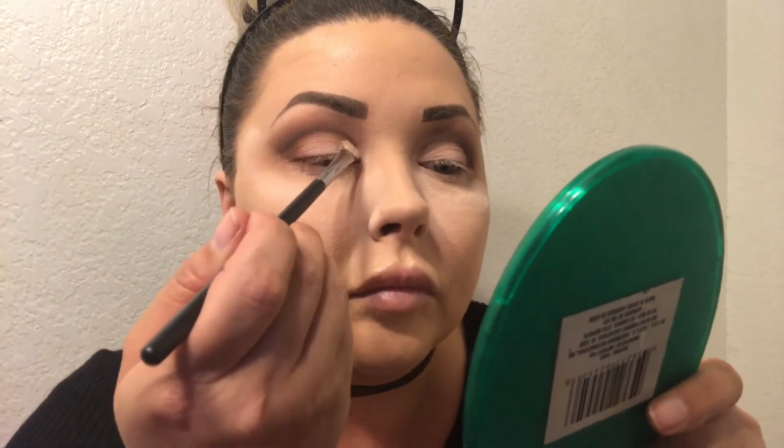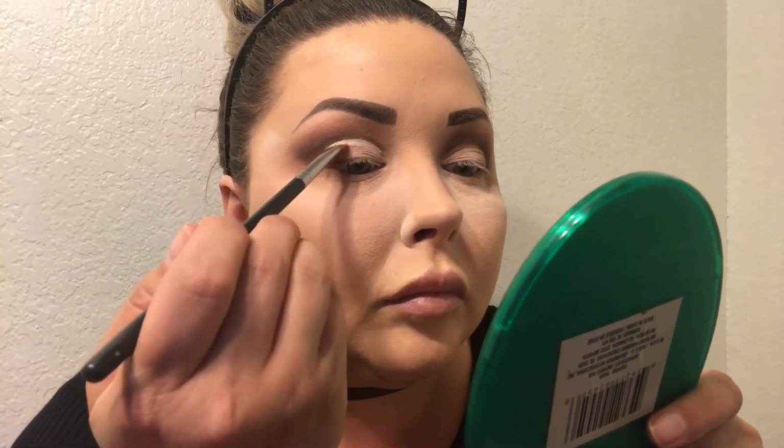Here's the fun part and the next hardest part. I'm just taking my LA Girl Pro Concealer and this flat brush, and we're going to cut our crease now. I say this is a pain in the butt for those of us with hooded eyes, and if you have folds like I do, because it can crease really bad.